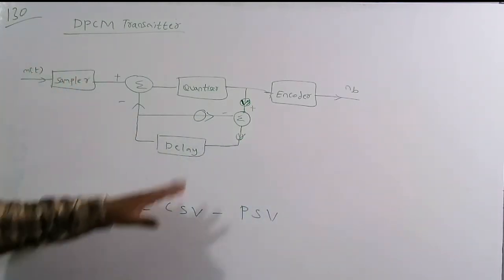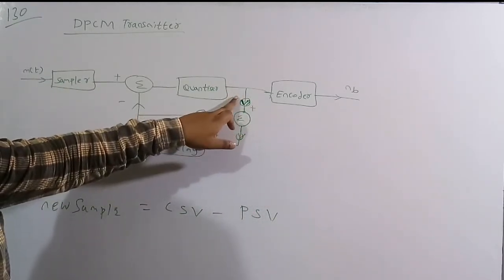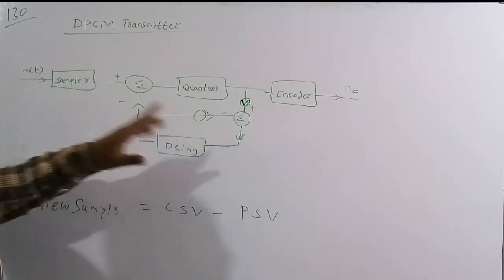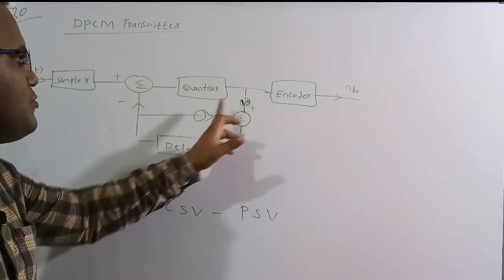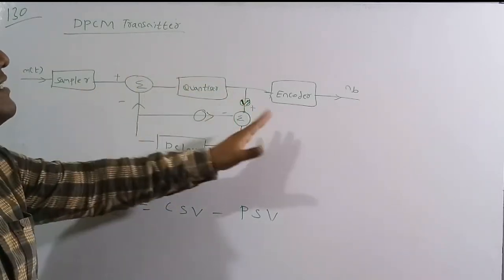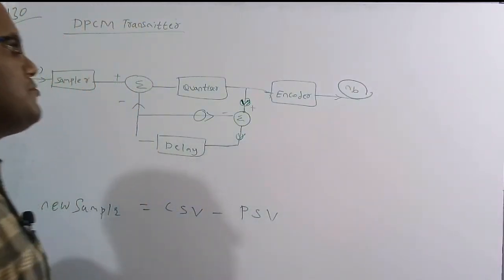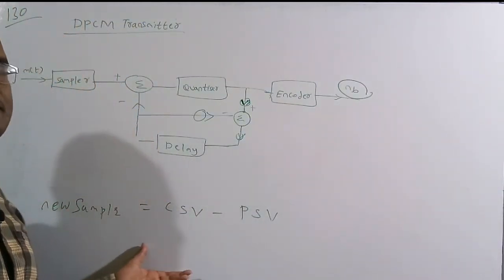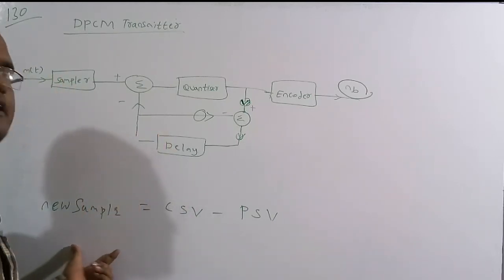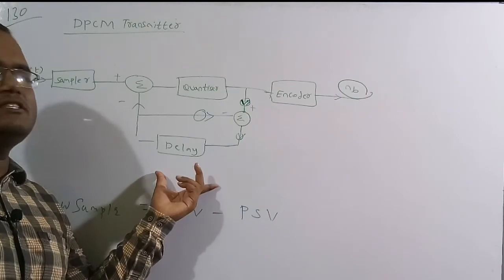So therefore here, because of this feedback loop which is present here, the new sample is equal to current sample value minus that, because of this delay it will now come here. So previous sample value. So therefore new sample value is equal to current sample value minus previous sample value, that is used in this quantizer. So with the help of this quantizer, again same thing here, NB is called as the number of bits which are used in the DPCM transmitter. So basically the final what I am trying to say is that in differential pulse code modulation, always the new sample value is equal to current sample value minus the previous sample value, because the feedback loop is present in this circuit.